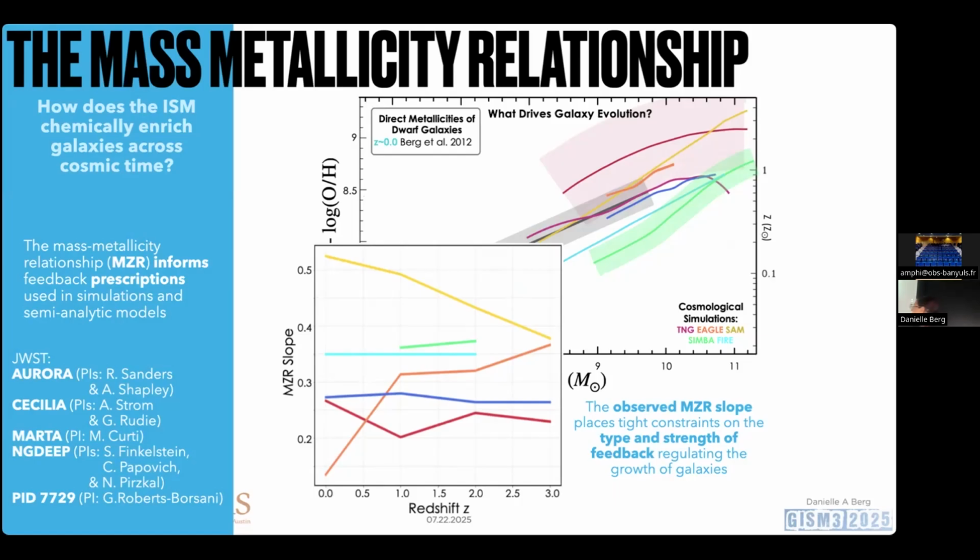And JWST is going to be really exciting in the coming years because there's a bunch of programs doing large numbers, and I'm sure I'm missing some of them. There's always new things happening with JWST all the time. So if you have a favorite program, please let me know what I'm missing. But they're doing large statistics, at redshifts 2 and 3 and even higher, that are going to do direct abundances and really measure these things really well. So we're excited about that.